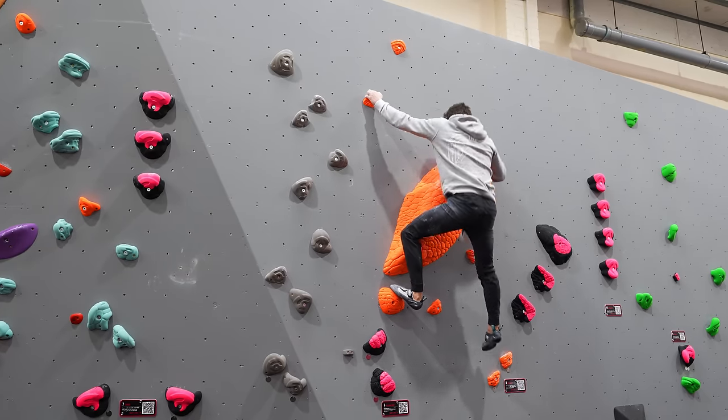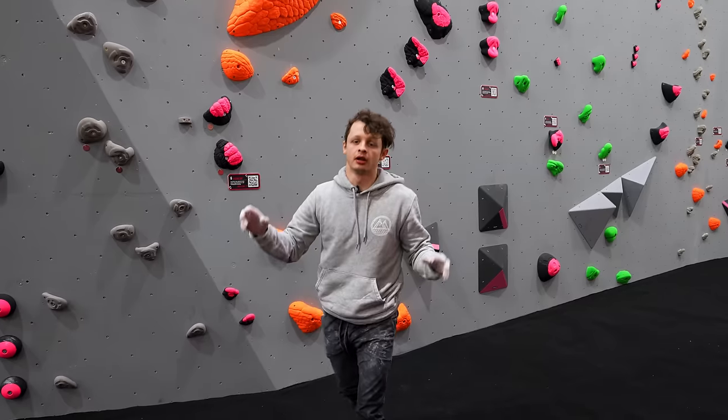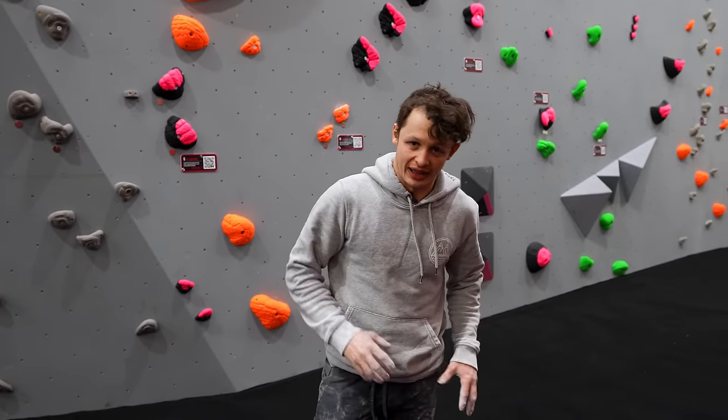So again, super useful technique in vertical and slabby terrain. But the most important thing to think is to keep going over a bit further than you need to, and then you'll be able to stand up.